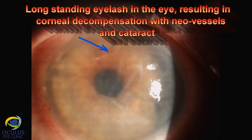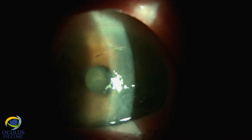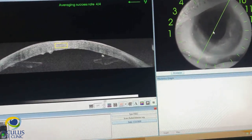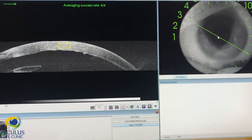This is a 60-year-old female patient with an eyelash which accidentally entered the eye 20 years ago. The patient was not bothered by its presence until recently when she experienced a significant loss of visual acuity and came seeking help. At slit lamp she presented with diffuse corneal edema with stromal haze, dense Descemet folds, and neovessels in the inferior part of the cornea. The eyelash was visible in the superior part of the cornea, which we thought was stuck in the stroma.